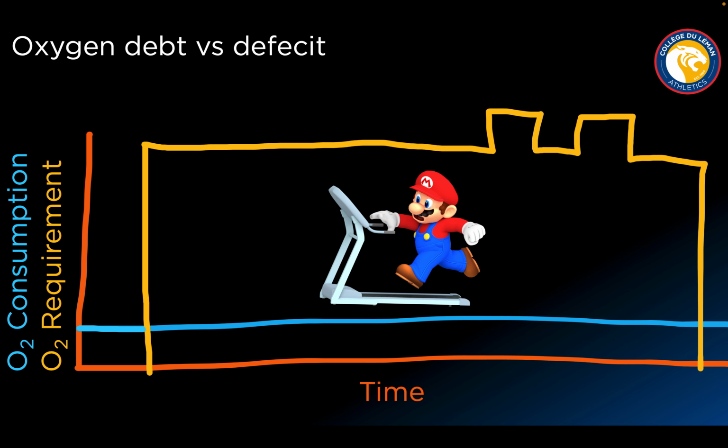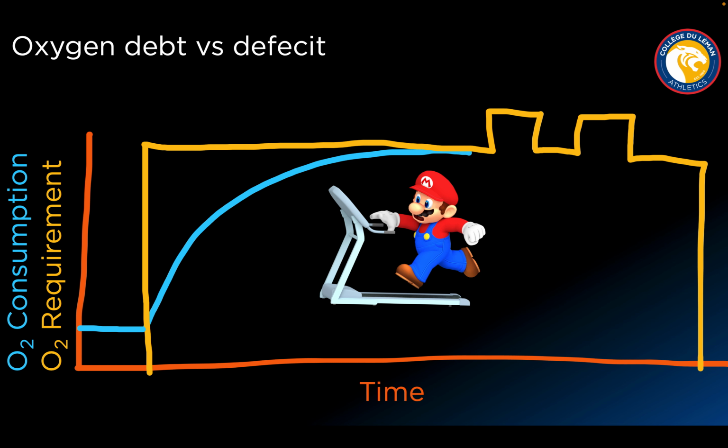Body notices that and it says, hang on a minute, let me get myself organised, let me increase that stroke volume, let me increase that heart rate. But that takes time, doesn't it? You don't just jump on a treadmill and all of a sudden you've got 100 beats per minute. It's got to go up gradually. So this space here is where we're taking that oxygen, those sushis, from our pocket, from our reserves. We have to take them from our reserves while our body sorts itself out. If you look now, the treadmill has actually gone fast and then slow again, and fast then slow again. So even though we're up to our requirement, then we ask a little bit more of it, and then a little bit less.